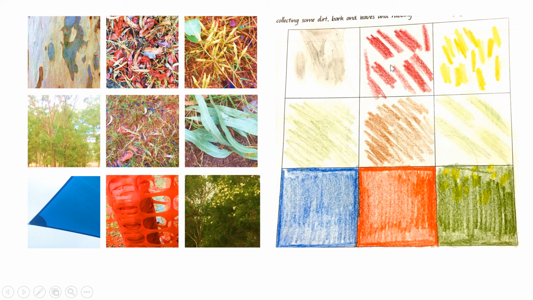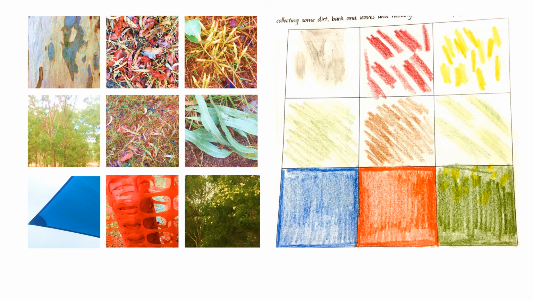Here was the leaves. I tried to make all of the different pieces stand out. And then here I tried to draw the shape of that bit of grey bark. I couldn't quite get it the same, but it was still interesting to try. Here I did it a bit lighter because there's so much light in this picture. So just from that little bit of exploring and colouring, I already started to learn some things about what I wanted to do with my picture of the playground and how I wanted to change things.